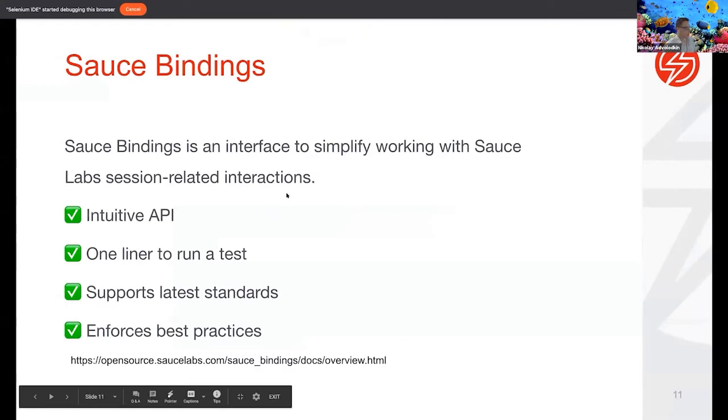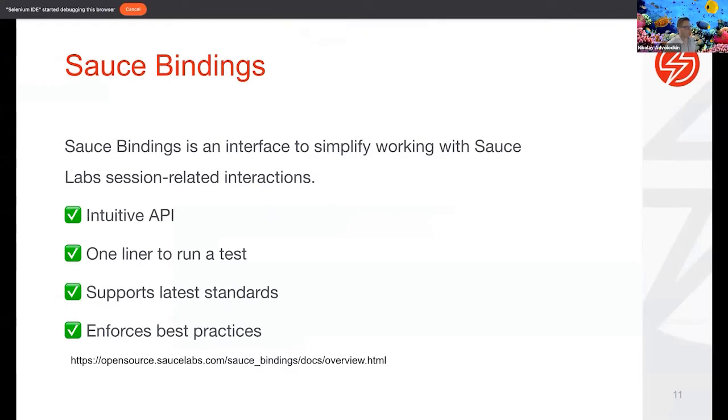Cool, and one final thing that I wanted to talk about is this is not 100% related to Selenium 4 and what's new in there, but it is kind of related to the W3C support that is now going to be available in Selenium 4. So most of us end users of Selenium didn't really feel the impact of the W3C protocol. However, if you're familiar with using cloud service providers, Sauce Labs, Browser Stack, and so on and so forth, we are the ones that actually felt the impact of transitioning from the JSON wire protocol to the W3C protocol because a good amount of stuff has changed in there.